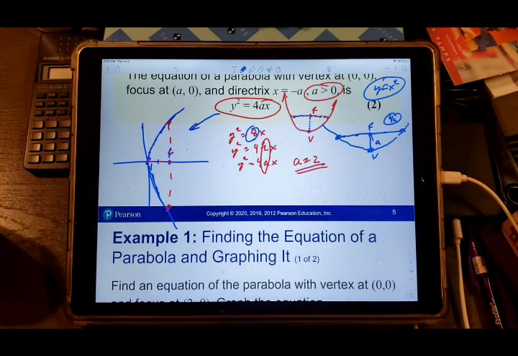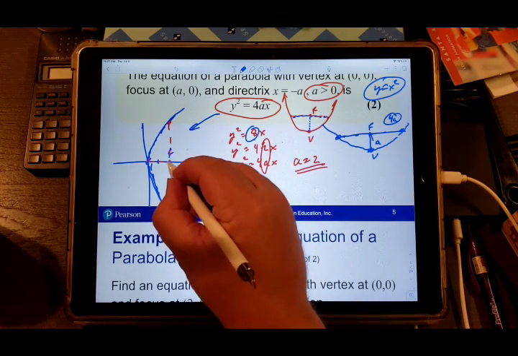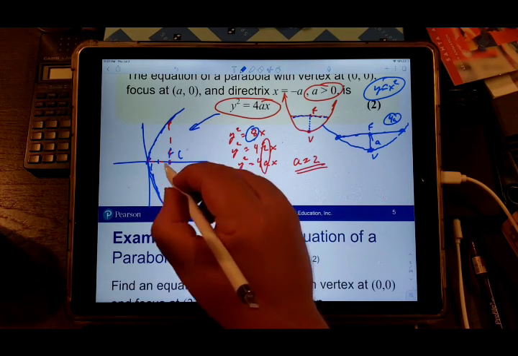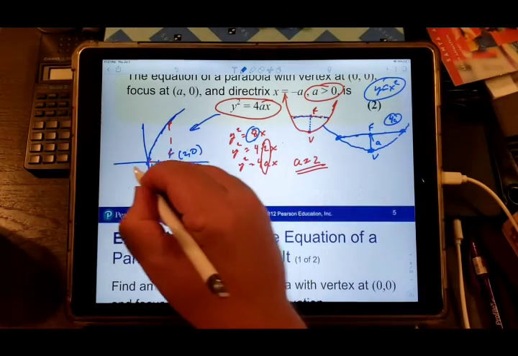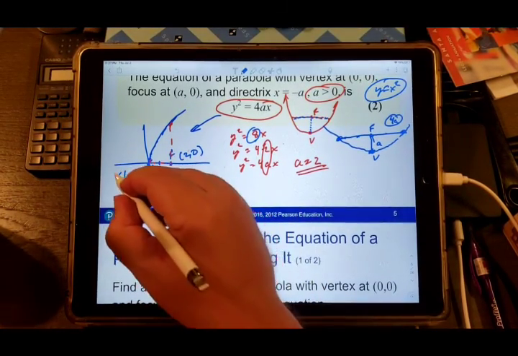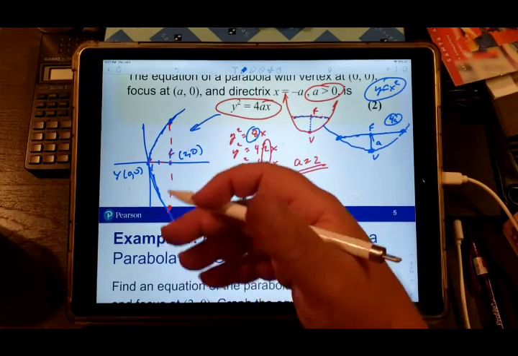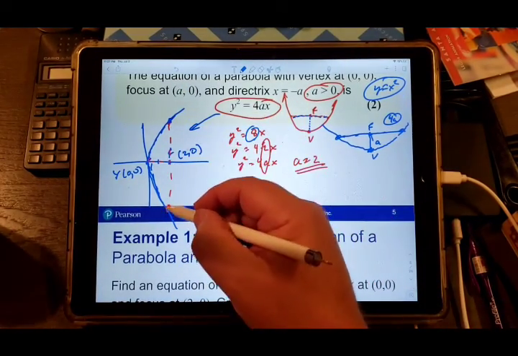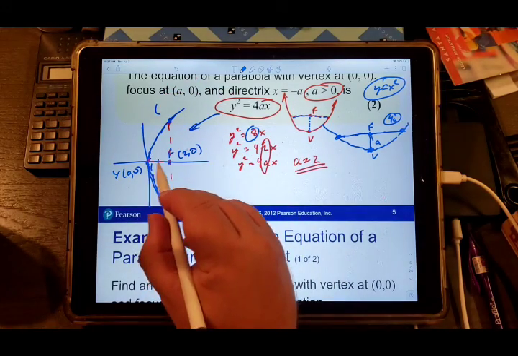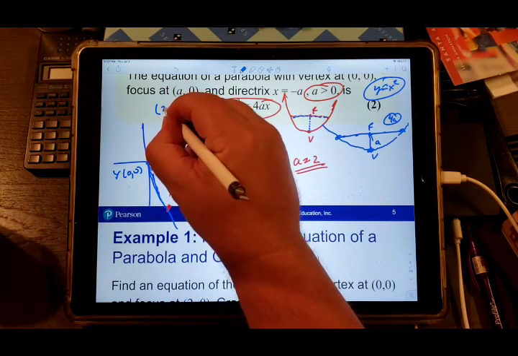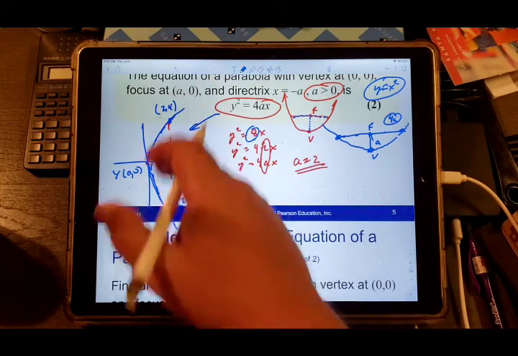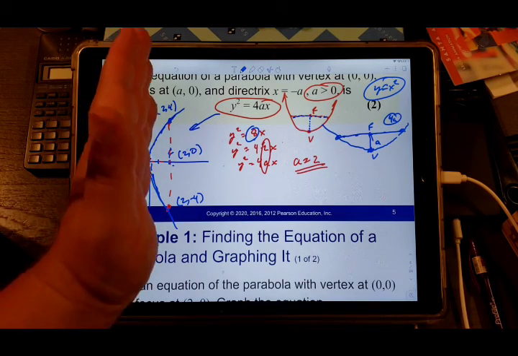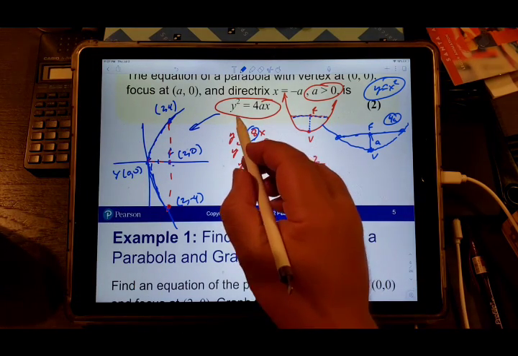And graphing these quickly is nice, but they might also ask you, what's the focus? Well, it's an ordered pair. In this case, it is 2, 0. What's the vertex? 0, 0. What's this point? The end point of the latus rectum. Remember, I went 2 this way and 4 this way, so it's 2, 4. And this one would then be 2, -4. And again, clearly it's not a function because it doesn't pass the vertical line test. But we kind of knew that because y was being squared.